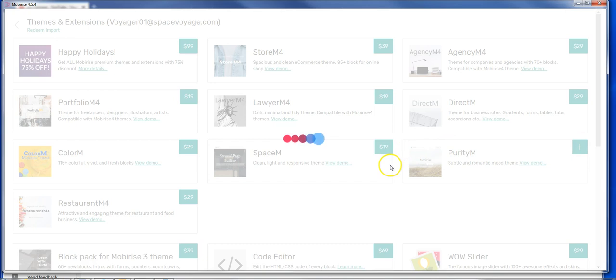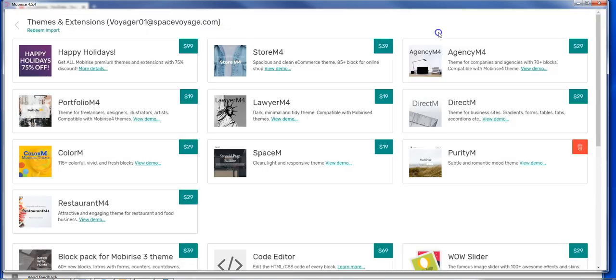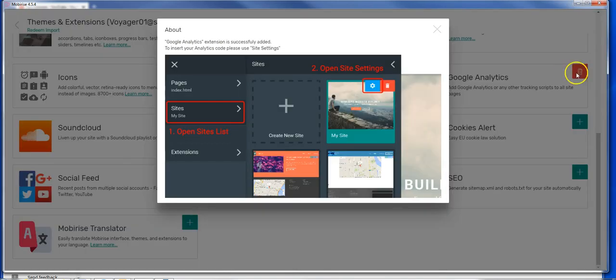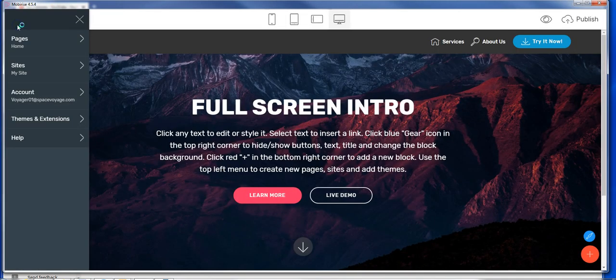When it installs, it will show you working, and then it will tell you basically how it works. We close this, and we can pick some other things that are free. For example, Google Analytics is important. All sites should have Google Analytics. Go to your Google Webmaster Tools and get that. If you're in Europe and you're required by law to have a cookies alert, you can install that. If you want help with SEO, you can install that. If you're using PayPal, you can install that, but you have to pay for it. So we'd have to use a redeem key or import. We're going to show you that in the next episode.